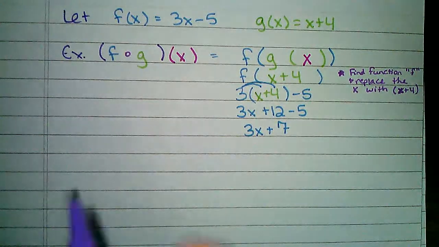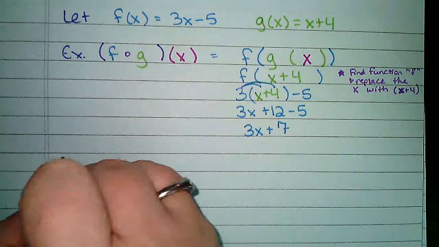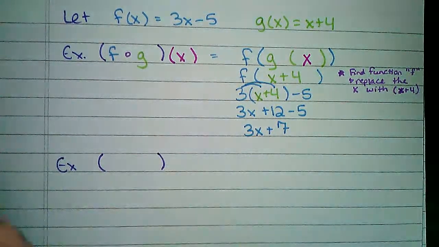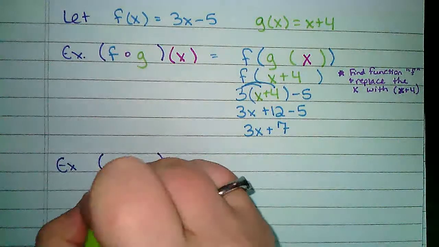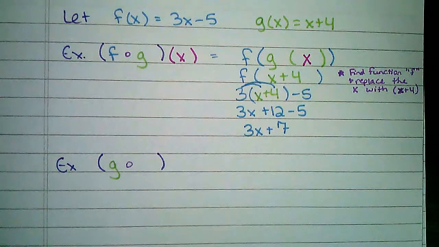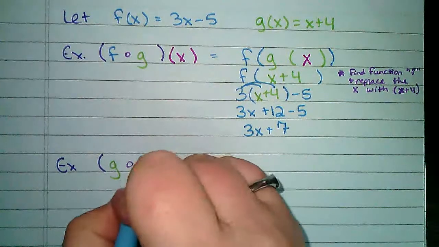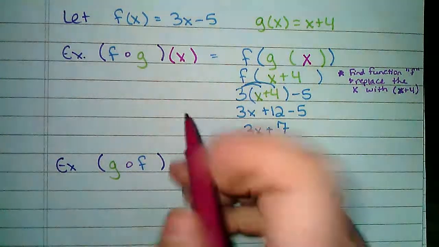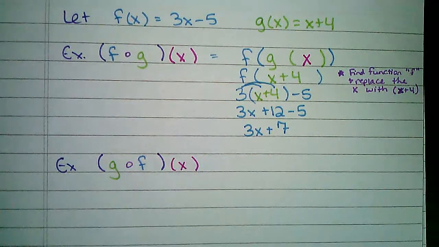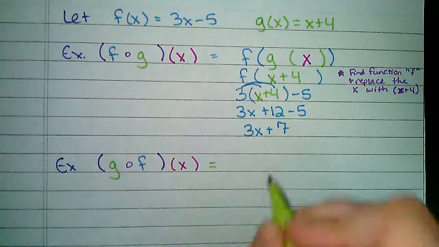Okay, so let's try that again. This time, let's try it backwards from that. Okay, so let's see if g of f of x is the same thing. So give me a guess really quick. What do you think? Do you think it's going to be the same thing or not?